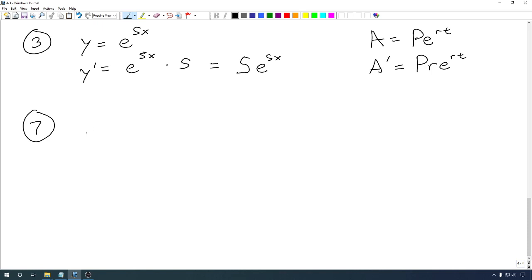What if we have something slightly more complicated, though? In problem 7, we have 7 times e to the minus 1 over x squared. So this minus 1 over x squared is all in the exponent. This is one situation where you might use the alternate notation. This way it makes it very clear that all this stuff is inside the exponent. But a lot of times people will just go ahead and write it this way anyways.